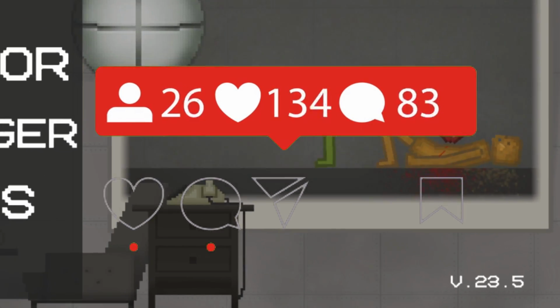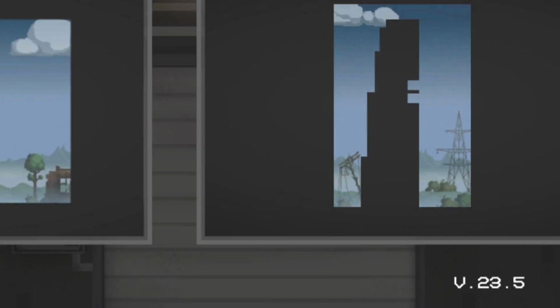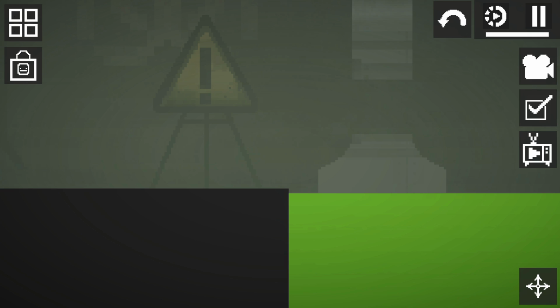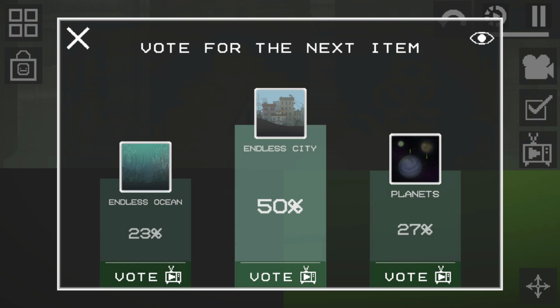So, friends, in this video clip, you and I are going to discuss the 23.5 Melon Playground update. It was released not so long ago, and in fact, there is nothing so supernatural in this update. However, it is a very important update that absolutely everyone should download. And let's go in order through what is added in this update.